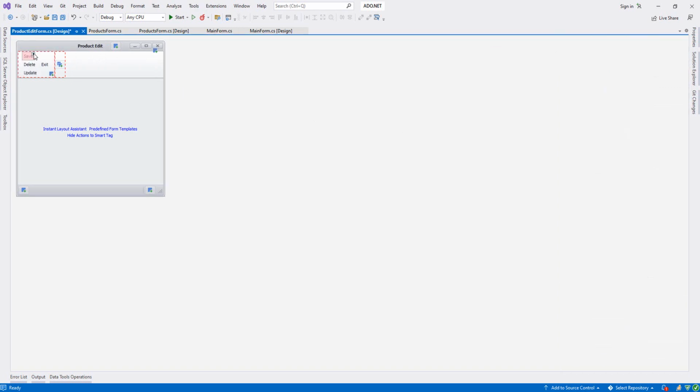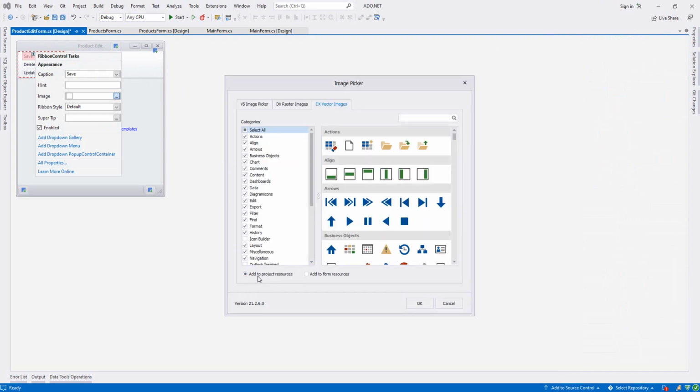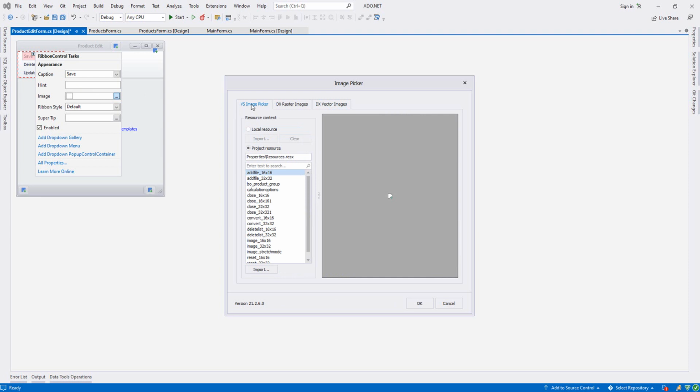Now remember guys, I was telling you when you choose an image, make sure this one is selected. So if we want to select our save button, we can come here and choose our save button, but I can also put an insert button.